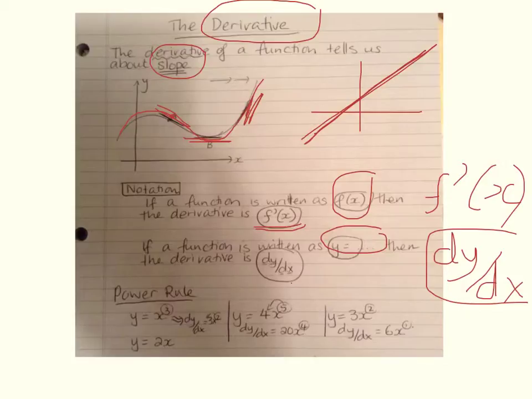Now we should have found out from the homework that if you find the derivative of x cubed, it's 3x squared. So notice the cubed goes to squared and the 3 is at the front now. If you had 4x to the 5th, you get 20x to the 4th. That is, x to the 5 goes down by 1 power, and the 4 gets multiplied by that 5 that was a power. So 20x to the 4th. And then 3x squared, the 2 gets multiplied by the 3 to have 6, and the 2 goes down to a 1. So 6x, or 6x to the power of 1.